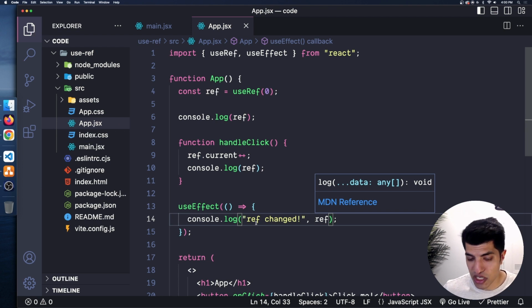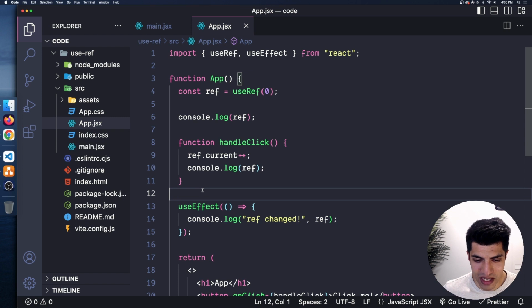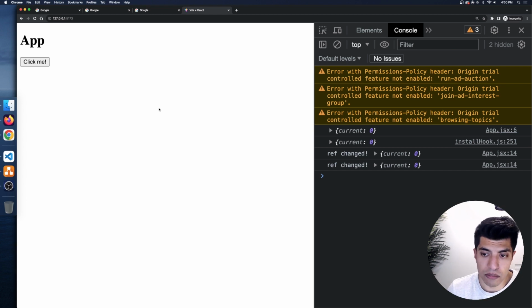Okay. And we'll see if that comes out, or I'll just say, technically I should put ref change because that's not what we're going to see, but I'll just put that for now. And I'm going to switch back here, and I'll reload this component, and we see that runs the first time, which is what we expect actually, right? We expect ref change and then the object to be ran the first time, because this runs on mount, and all our hooks are going to run on mount.